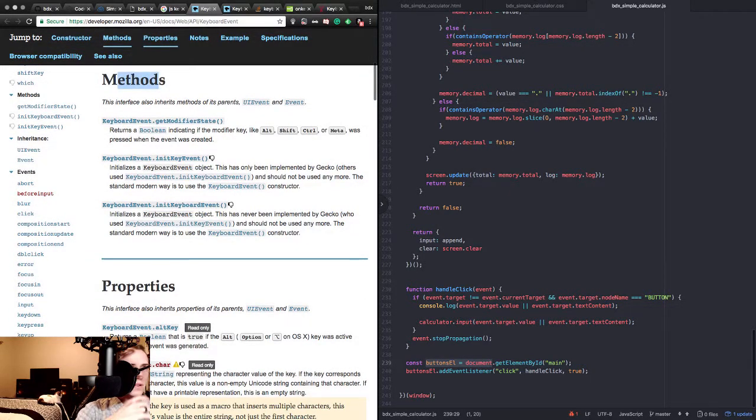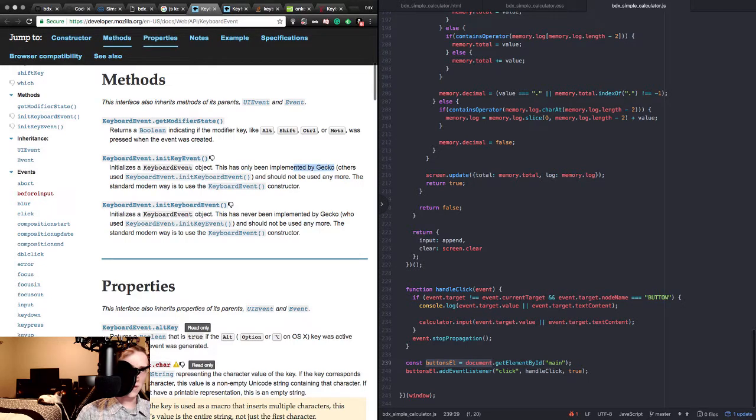Methods. This interface also inherits methods of its parents, UI event and event. Keyboard event get modifier state returns a boolean indicating whether a modifier, alt, shift, control, or meta, was pressed when the event was created. Keyboard event init key initializes a keyboard event object and has only been implemented by Gecko.